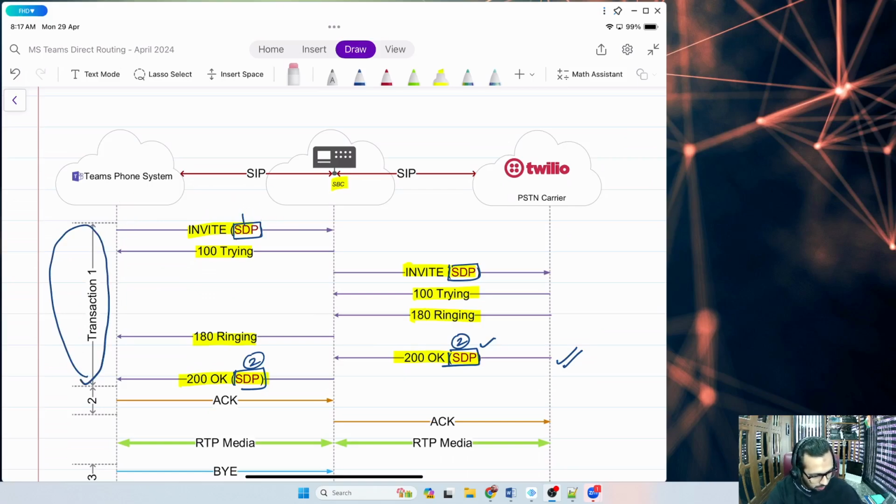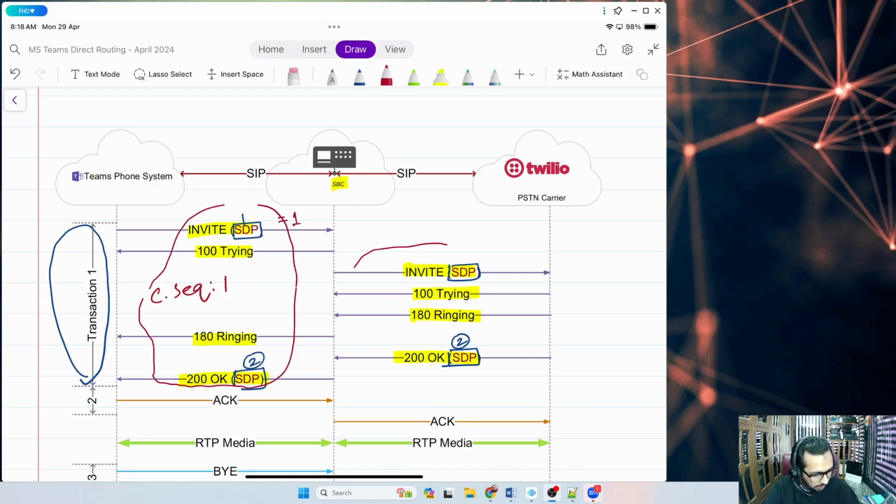Let's see, one second. So this is transaction 1, and there is a parameter over here in the SIP called CSeq. Again, I'll show you a SIP message, we'll open it. That CSeq number will be unique in this transaction. So you can understand, okay, this is actually for that particular message. If I send an invite, there will be a value called CSeq equal to 1. Then that CSeq equal to 1 will be unique for the entire transaction.